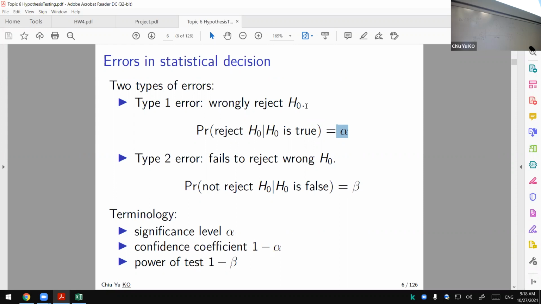Although we don't explicitly calculate beta in our class, there is this trade-off. Having high alpha means low beta, and having low beta means high alpha, for the thing we're considering. And you may ask, is there any way to reduce both? The answer is yes. How to reduce alpha and beta? Simple. Collect more data, increase n, then you can solve the problem.